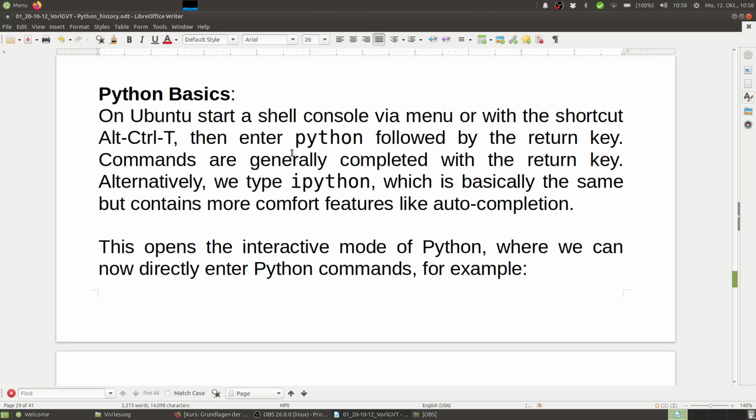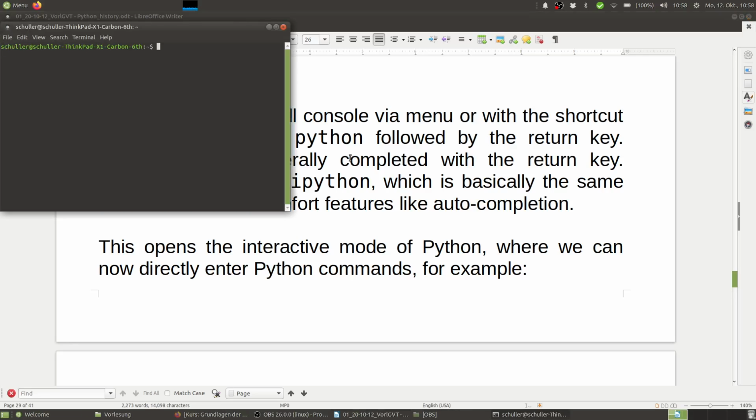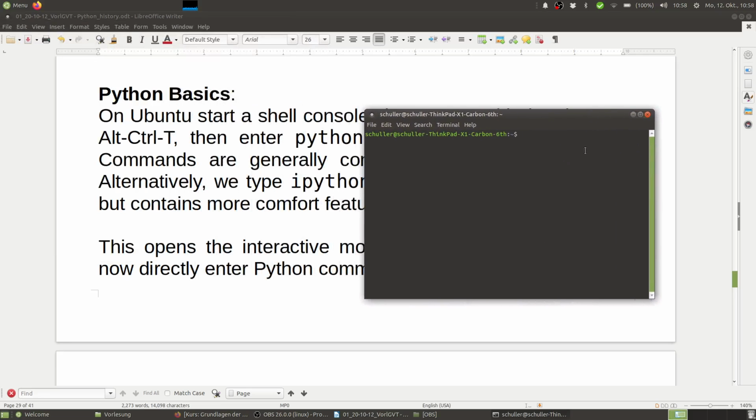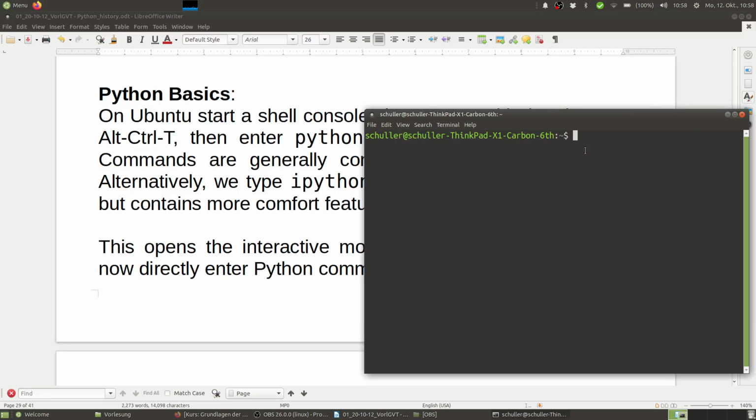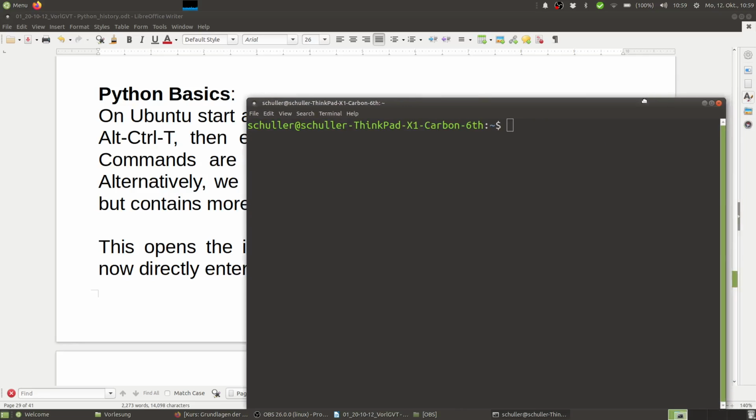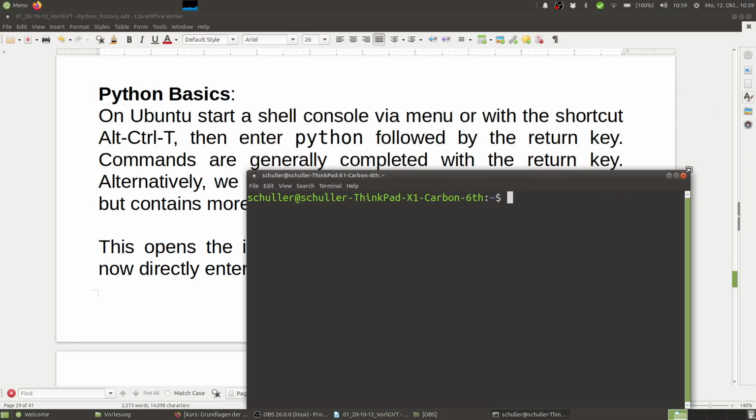So once we have it installed, we can open a shell and just type Python, or if you have both installed, you would type Python 3. Right, so I can actually show you. Alt-Control-T gives me this terminal shell. With Control plus I can make the font bigger so that it's easier to see.